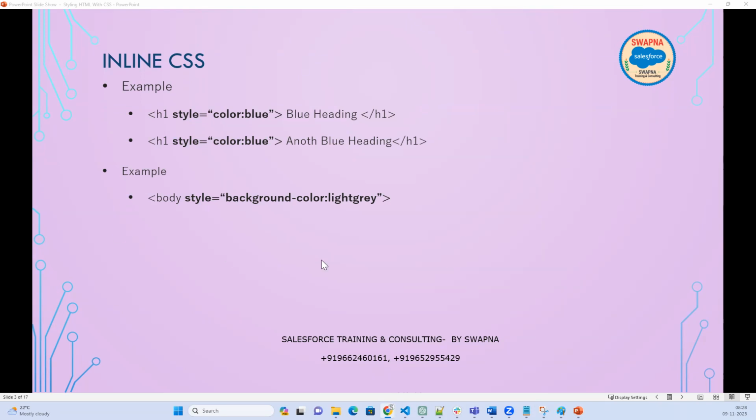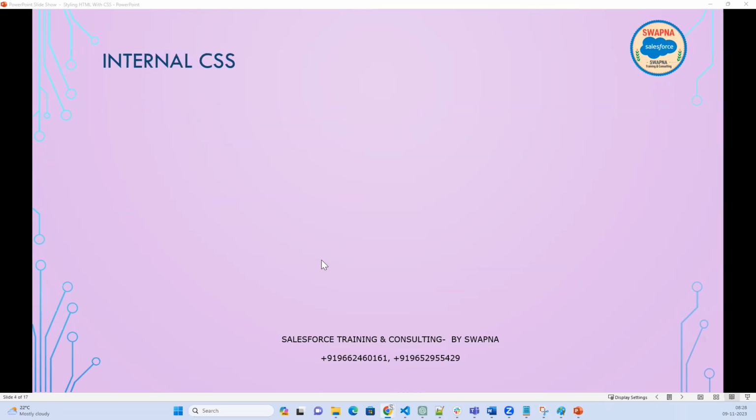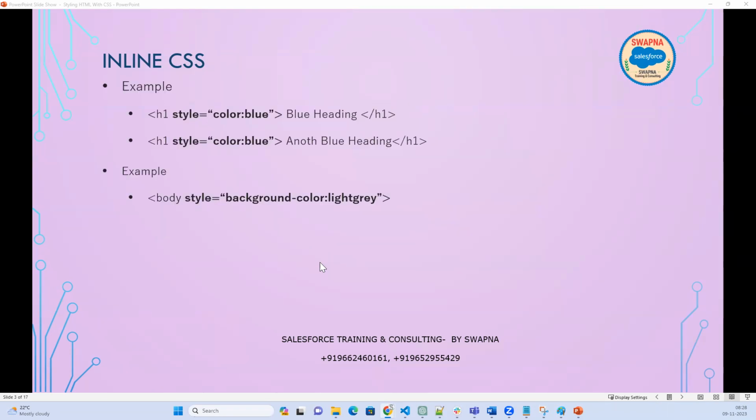So if I want to implement HTML using internal CSS, normally we will write the HTML header, and inside that, this is the internal CSS. So first we will see the inline CSS, which we apply specific to the element. Now let's see how to apply this specific to the element. Then we will go for the internal CSS.